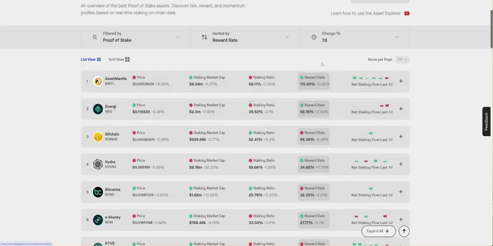And then the third point, another important one, is the reward rate. You generally don't want to invest in projects that have an exorbitantly high reward rate, because that also corresponds with it being an inflationary or hyperinflationary token. The higher reward rate is usually indicative of a coin where tokens are going to be dumped. A lot of those APRs or APYs where you see thousands of percents, that doesn't mean you need to avoid them entirely, but keep in mind that most of them are Ponzi schemes and hyperinflationary assets. Those thousands of percents are going to be paid out, and then people are going to dump them on everyone. You can't just keep having your entire total token supply multiplied by a factor of 10 every year, right? That doesn't make any sense.